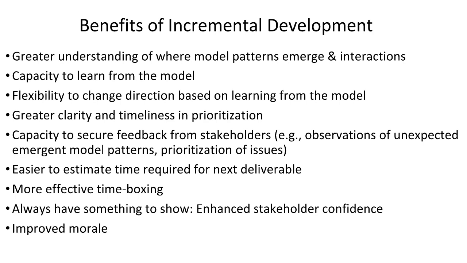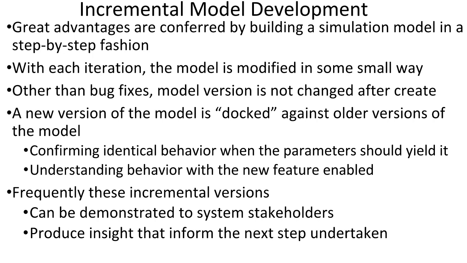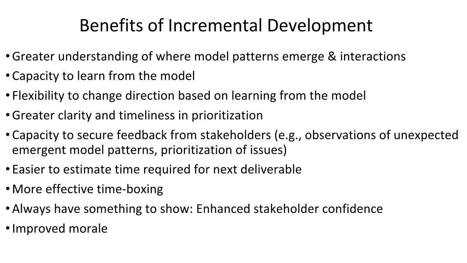You won't know if a certain interesting phenomenon is an interesting emergent pattern or a bug, and you're going to end up trying to rediscover learning. It would have been much easier to get when doing it one step at a time. You add something, you see something weird, you investigate. Is this an emergent property, some unexpected surprise coming from the model, or is it a bug? You've only changed one or two things. You can zero in on it quickly. You can resolve it, and you can show it to stakeholders along the way. And you can estimate how long it will be for the next one. It's once again a best practice from industry.